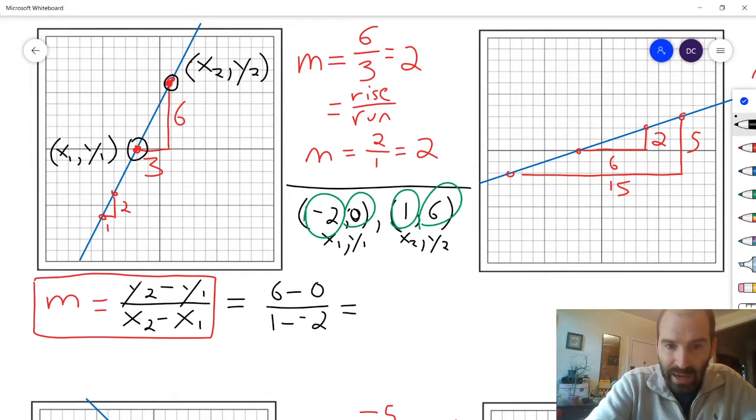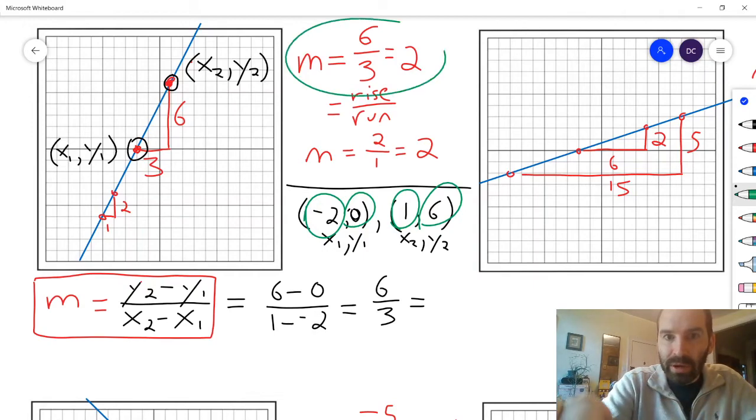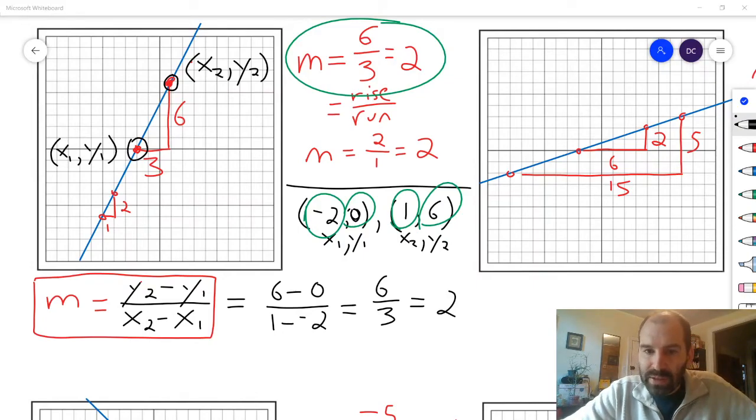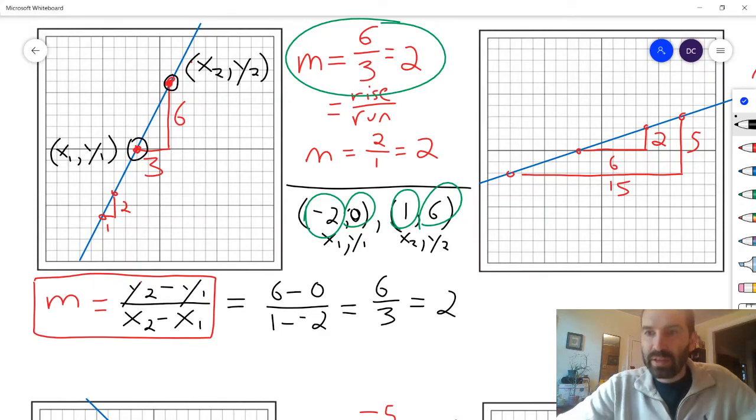And if I compute that out, I get 6 divided by 3, which is exactly the same as what we did up here, by the way. Ends up being the same thing. We get 2. Right? So that's a completely algebraic approach at computing the slope. We don't even need a picture of the line. We just need to know what points it goes through. Okay, let's do another one.